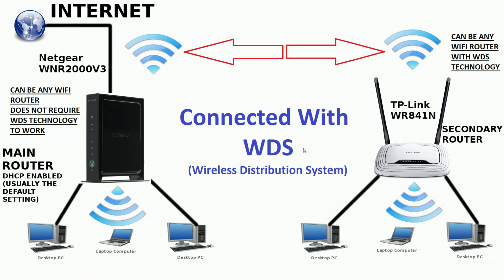And if you don't know whether your second router has WDS technology, just check with the manufacturer and the model number and see if it's one of the specifications on the router. Most routers do have this at this point in time. Your primary doesn't have to have that technology, only the secondary, okay? So the secondary is the only one that you have to check for to see if it has WDS.